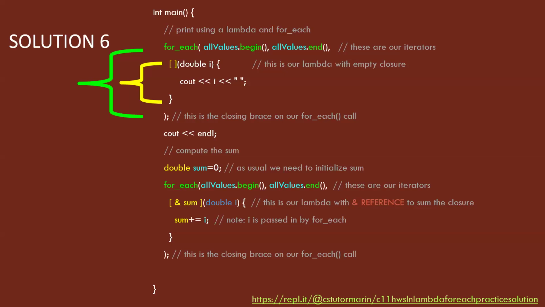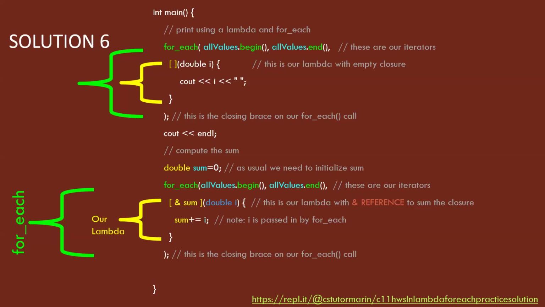Okay. So that is kind of a lot. Hold on, let me see if I can figure out. There we go. There's our for each, right? And our lambda in the middle, that's our third argument. Okay. That's really kind of the more advanced thing that we want to introduce to you. Hey, these crazy little things are creating functors or instances for a brief second, using it to snarf up a bunch of things from the for each and modify a variable by reference. Okay, that's really where lambdas end up getting used.